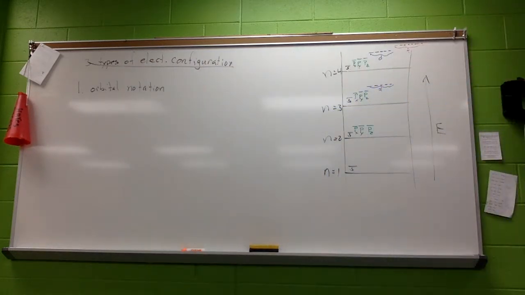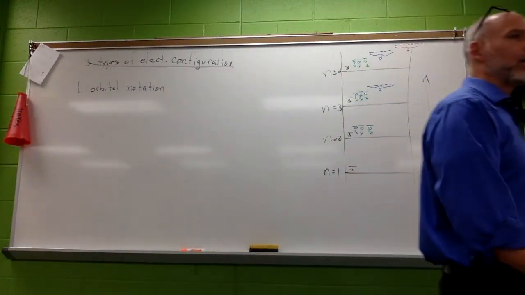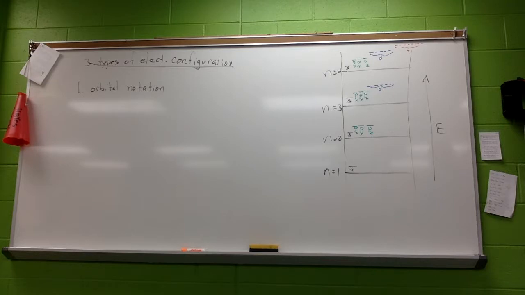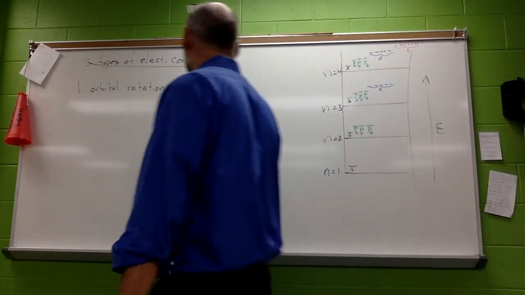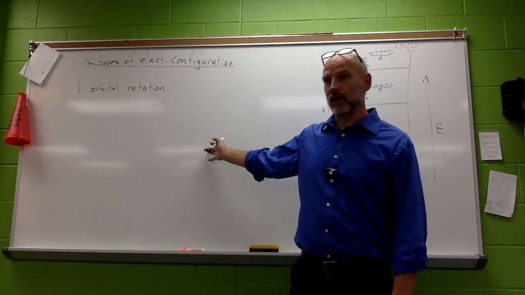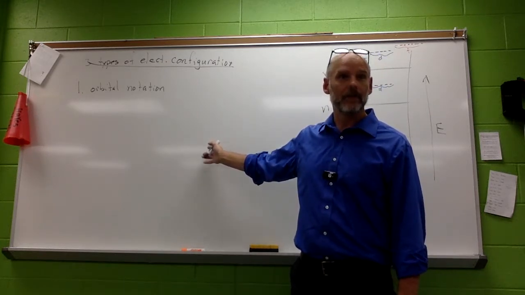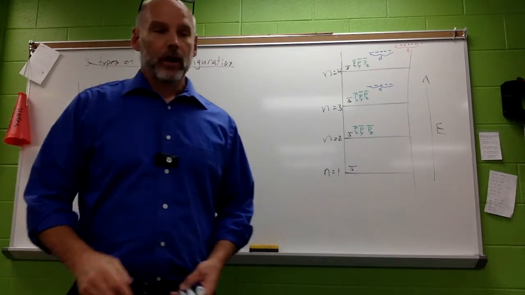like test, quiz, AP exam, they'll ask you for a specific type of electron configuration. Okay? So when you hear the phrase orbital notation, this is the one that is the most detailed, but is also the one that takes the longest. Okay? Tells you everything. So in orbital notation, we're looking at every single electron in all the various positions that are available. Actually, I already gave you a hint. All those examples that I was doing with the arrows and the lines, that's orbital notation. Give me a second here.